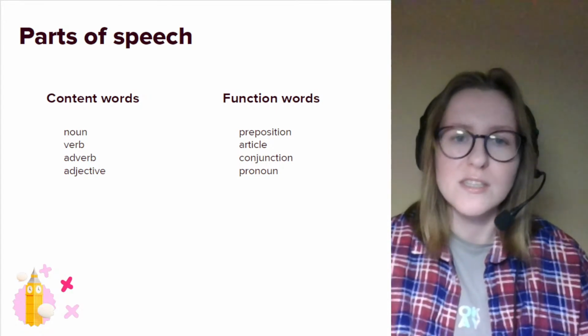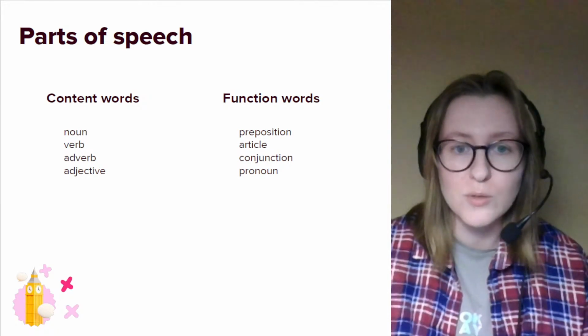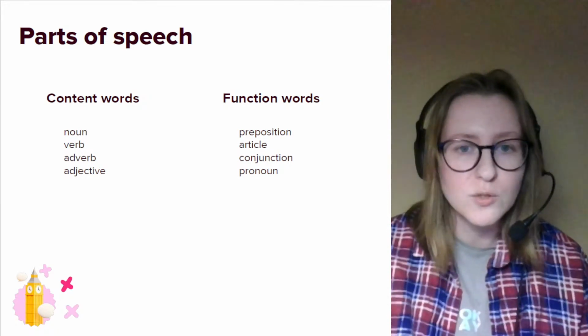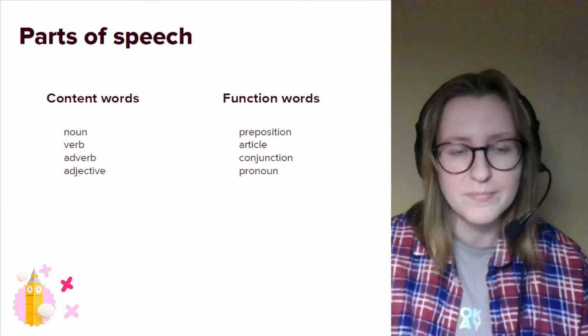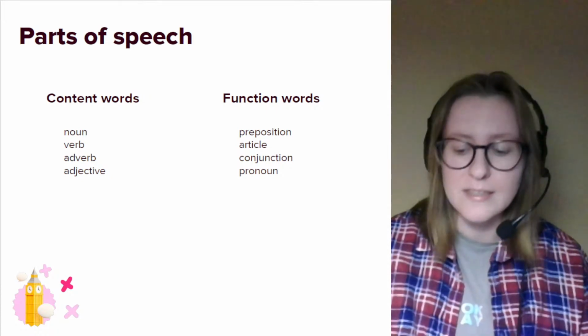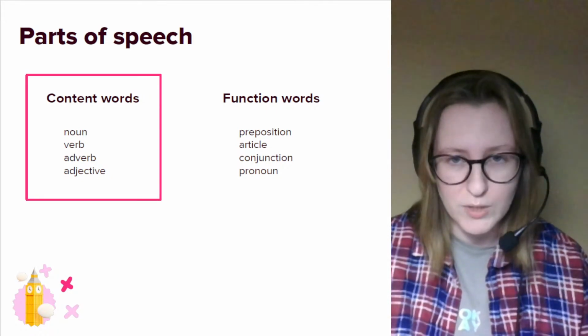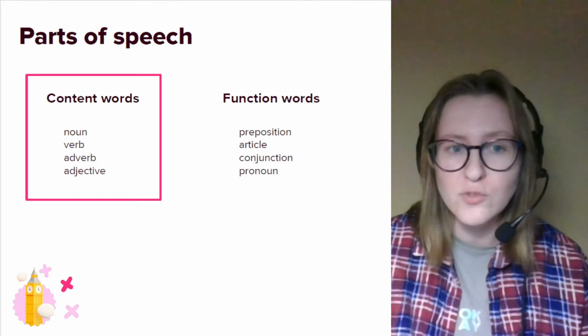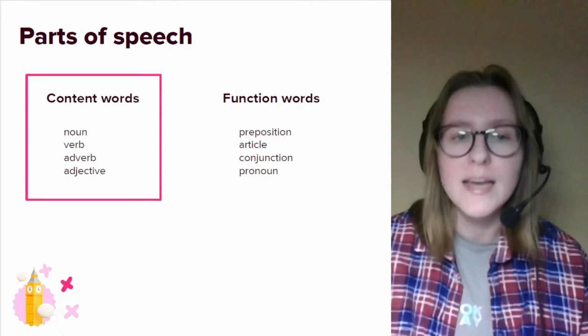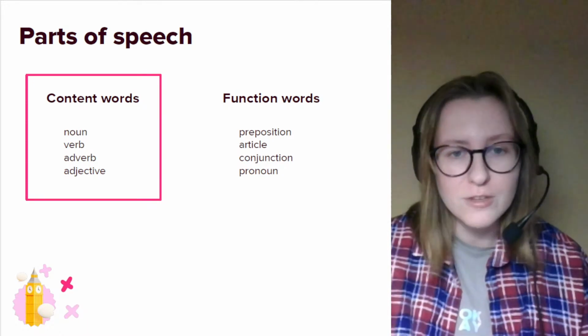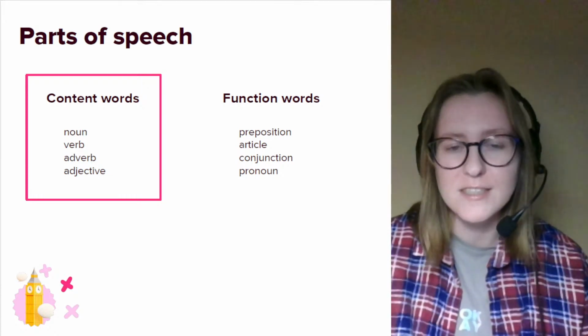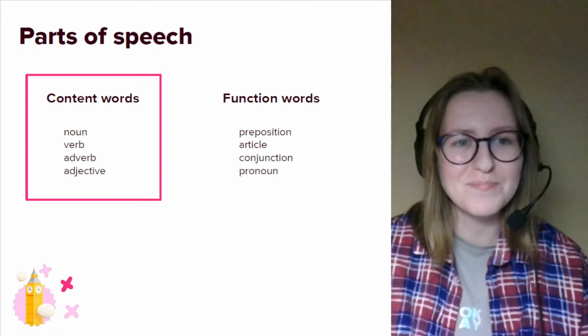So guys, this is some basic information about parts of speech. There are two types in English: content words and function words. The good news here is that in 25 through 29, you only need content words, right? So those are nouns, verbs, adverbs, and adjectives, right? Function words are not in these tasks, thank God, right?